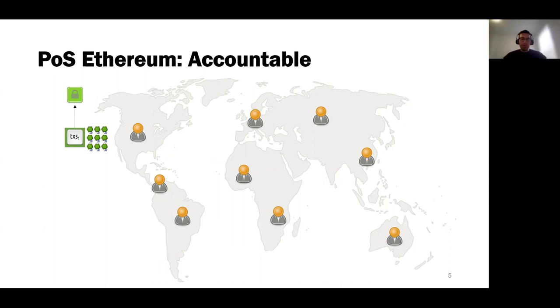Now, let's consider an attack where two blocks are proposed at the same height. The intention of the adversary is to ensure that both blocks are finalized and thus to have a safety violation. The honest validators vote for the first block they see at this height. In this case, the block on the left-hand side gathers a larger quorum of votes, thus becomes finalized. On the other hand, the block on the right-hand side is not finalized.